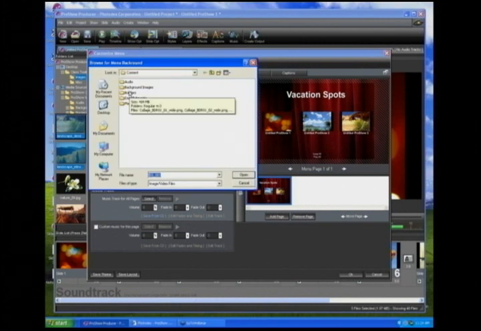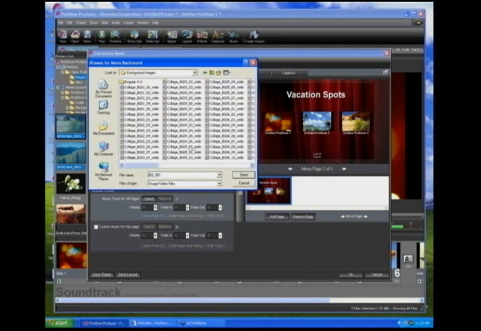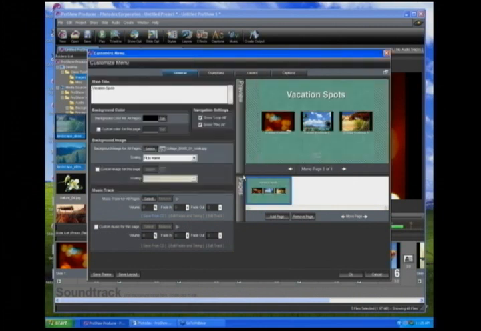So if I clicked on my Albums and Collages Media Source DVD, I can just select a background image and click Open. I also have the option for setting a custom image for a particular page so that not all of the pages that I have on my menu share the same background image. So as you can see, you have the option for configuring custom settings for each page so that you don't have to have everything looking the same.